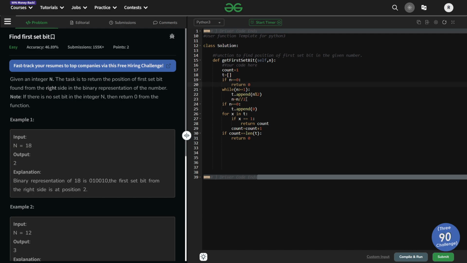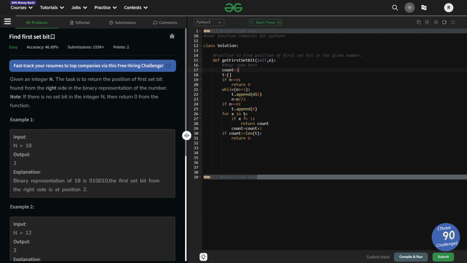After getting the value 1 at the last, we store the 0. Then the binary representation will be completed. Now we will loop through it, and we are not looping through in reverse order because we are storing it from top to down, so the top is the least significant bit. So we are just directly looping through it. If we get the value 1, we can return that value here. And count I have initialized with 1. We are not starting with 0 here.